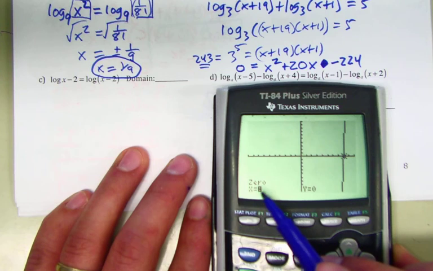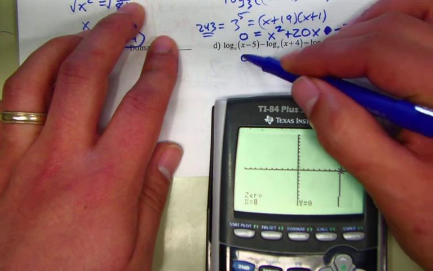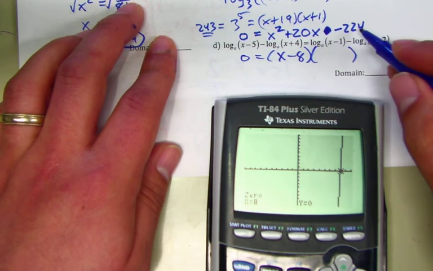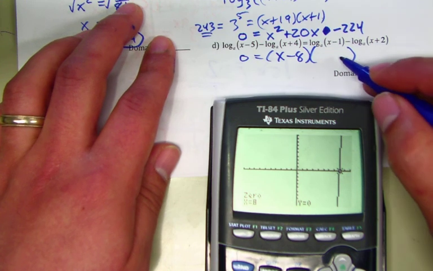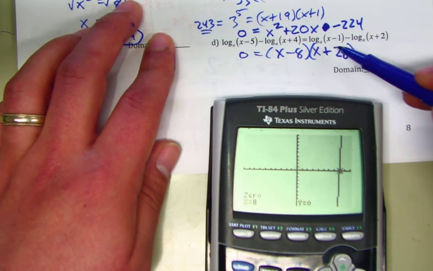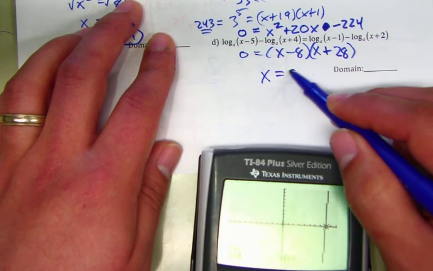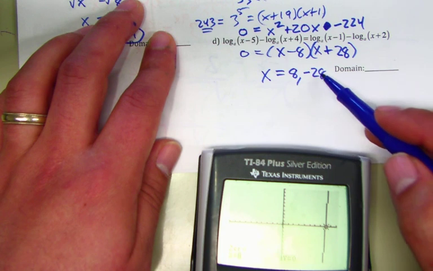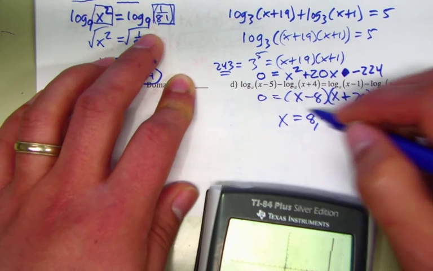Okay. So why are we excited about this? Well, because now I don't have to keep using the calculator. I'm going to go ahead and just say, well, if 8 is a 0, remember that x minus 8 has to be the factor? Yes. And we could just kind of work backwards. Okay, well, if 8 is a factor, divide these two. What's the other number here? 28. And that has to be plus. And sure enough, they add up to positive 20, right? So our two answers are potentially 8 and negative 28. Which one doesn't work? That's right, because it's not bigger than negative 1. So our only answer here is x equals 8 only.